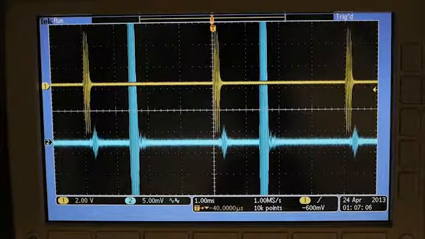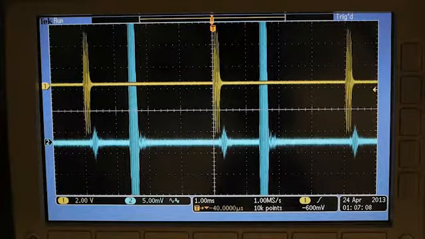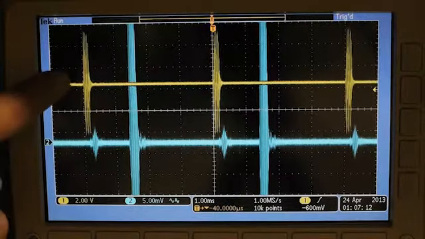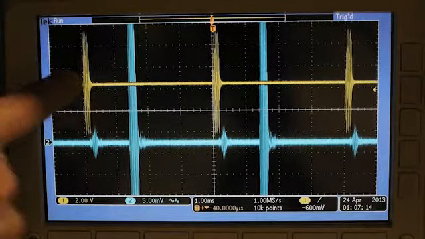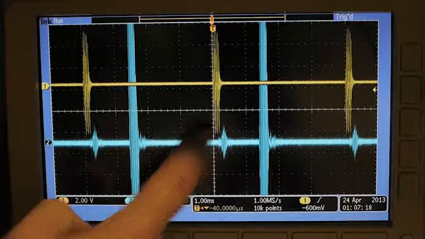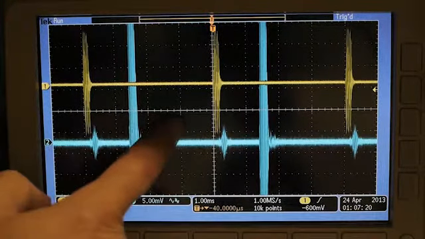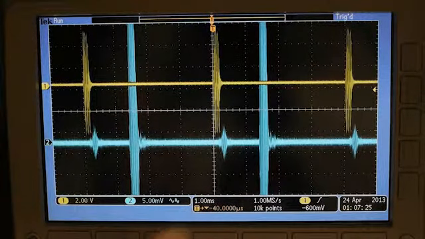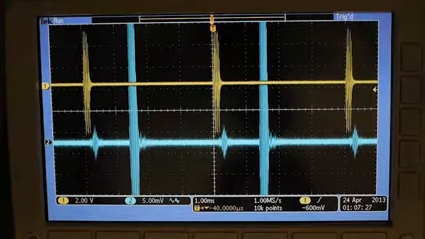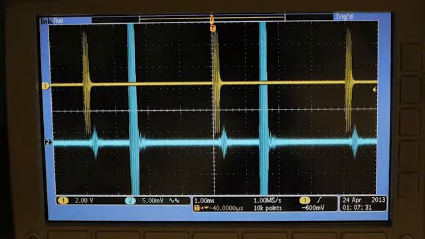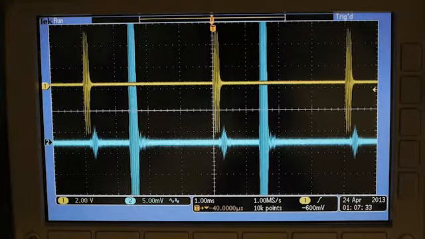Now let's look at the reflected signal. So I've reduced the time scale again. Here's the start of our drive signal, and here is the start of our reflected signal. So it's 4.2 divisions times 1 microsecond per division. So that's 4.2 microseconds time delay. If you multiply that by the speed of sound in water, you get a little over 6 meters.